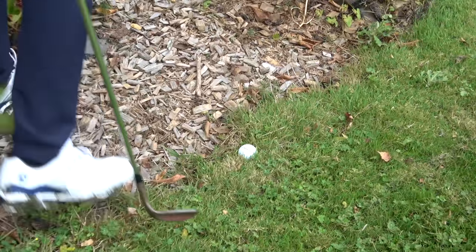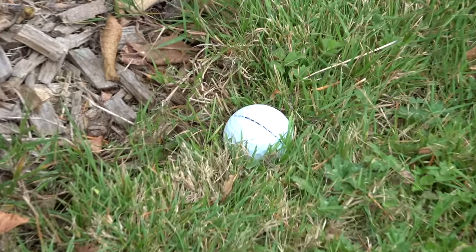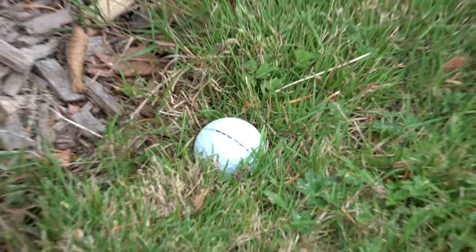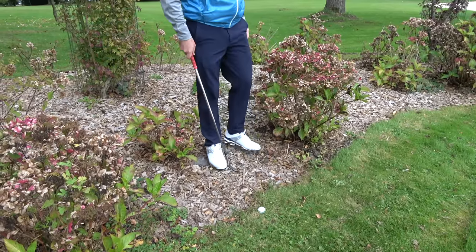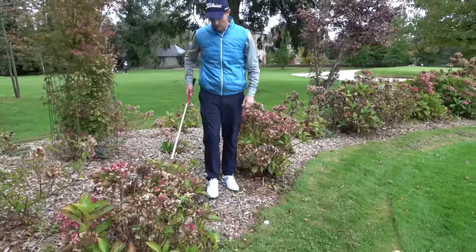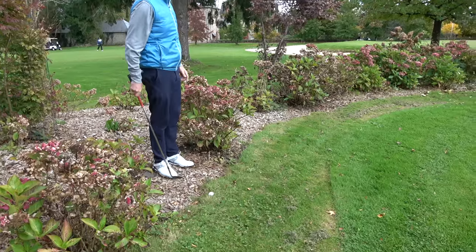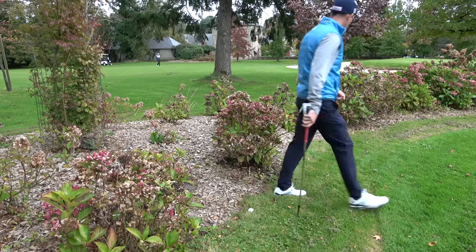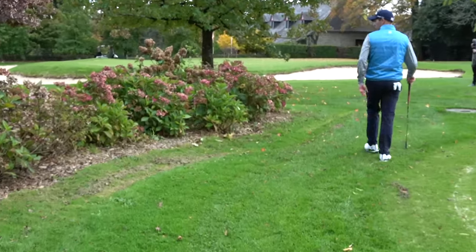Well, so James is up against a wall. I'm in the front bunker. Oh, you got it in, did you? Yeah. Okay. The lie doesn't look great, Dan, to be honest. Well, is there a rule of plantation drops here? Because normally they would try and protect areas like this. There's a fence. And offer these chippings, I don't know. It's your channel. We haven't got Head of Rules Leicester with us.